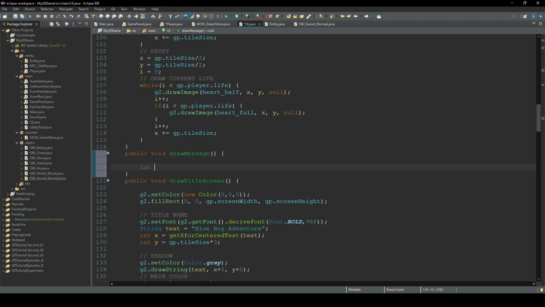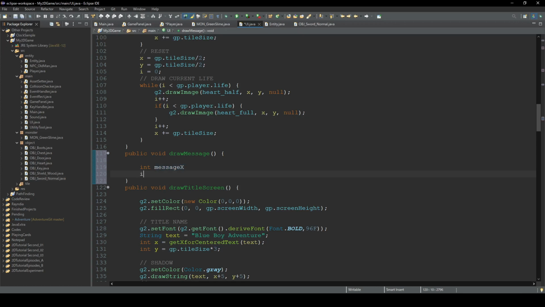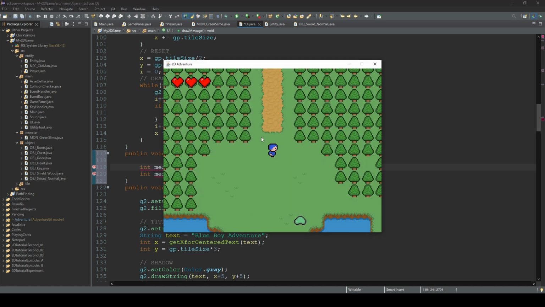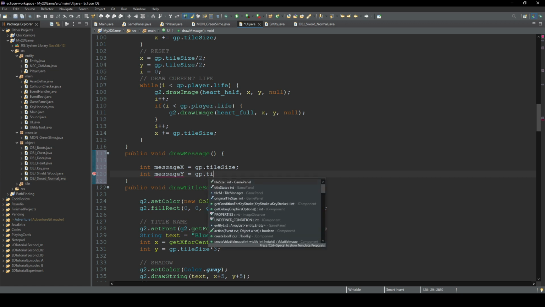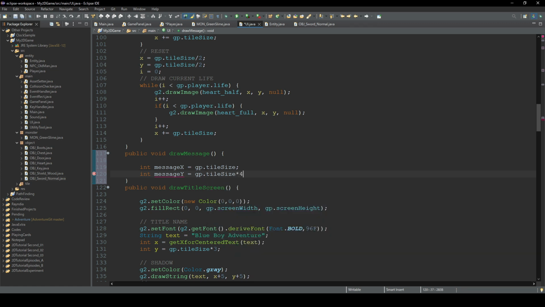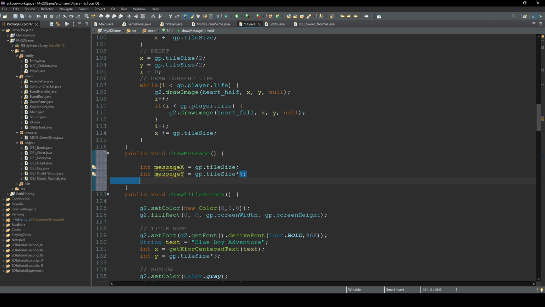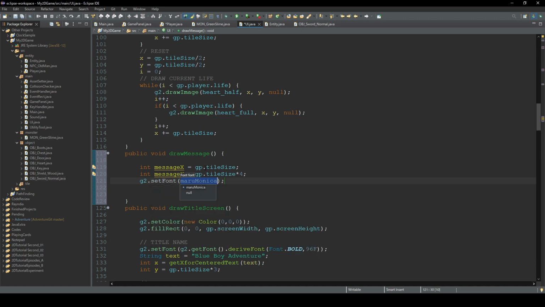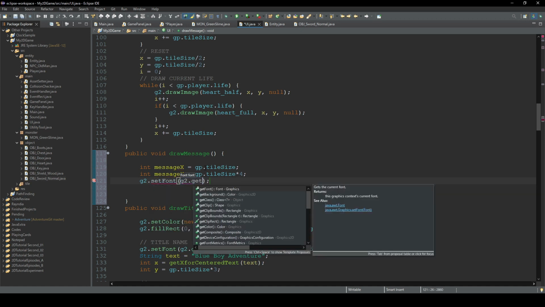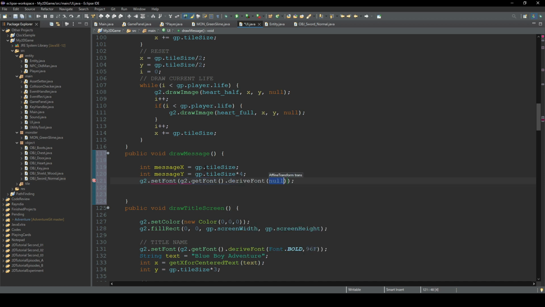Okay, first we set message x coordinate and also message y. So message x is okay, I wanna display somewhere around here, like a tile size. And the message y is gp.tile size times 4 or something. And also set font, g2.get font, derive font.